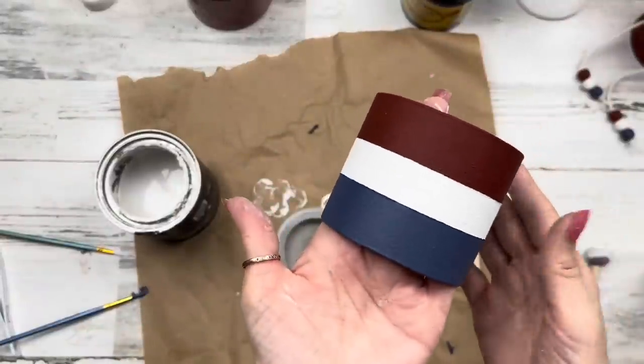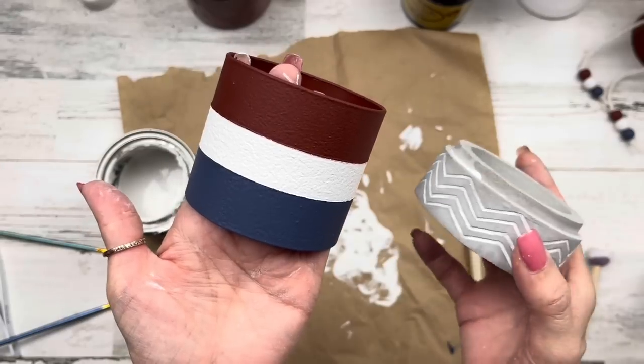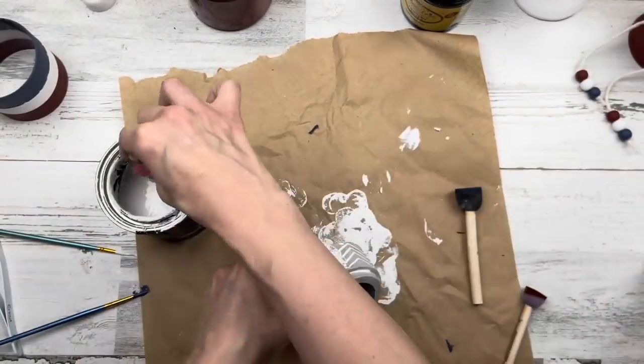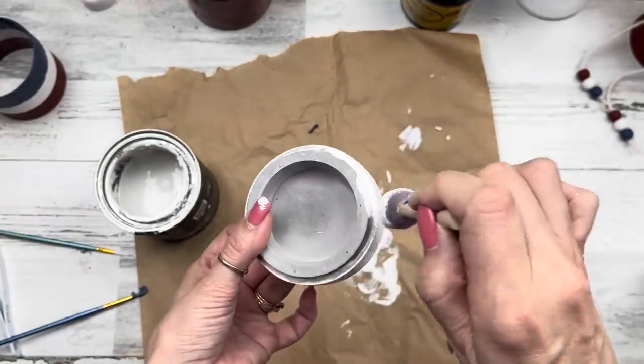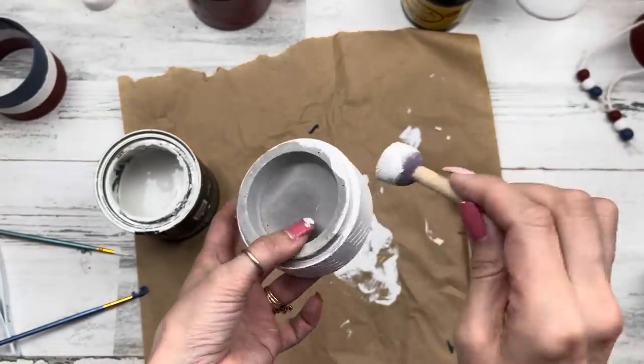Let's look at an option of one single candle. I've taped it off and did the whole process on one candle, just like the one we just did. But now we need to do something with this base. So I'm coming back in just like we did on the candlestick on the other one. Pouncing motion, heat setting in between, doing two coats. We get that nice texture all the way around.